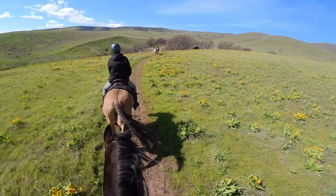Especially beautiful because of all the wildflowers. This was in April. A lot of the yellow flowers and white flowers were in bloom, not as many of the purple lupine. This was our next water crossing, which was really more of a trickle of water with some mud. And again, Kanita was having nothing to do with it, so it took some coaxing to get her through the water, but it was a good training day for all the horses.